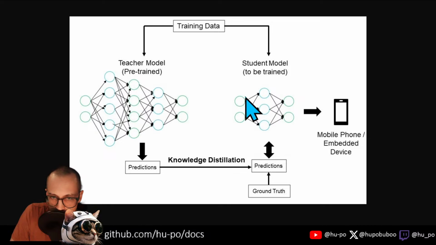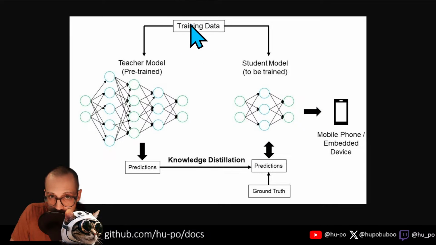Because maybe what you really want to do is run a model on the phone, and this big teacher model doesn't work on the phone, right? It's too big for the phone. So you've tried quantizing it, you've tried pruning it, making it sparse, it doesn't quite fit on the phone. Okay, well now let's just train a little small model which can fit on this phone, and we'll train it to basically mimic the teacher.